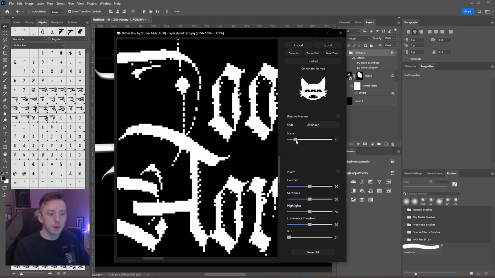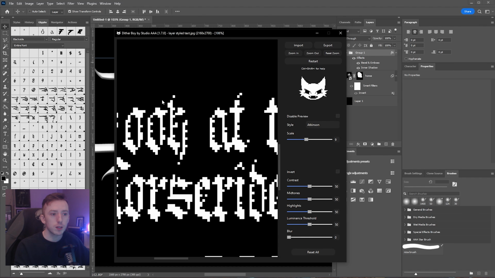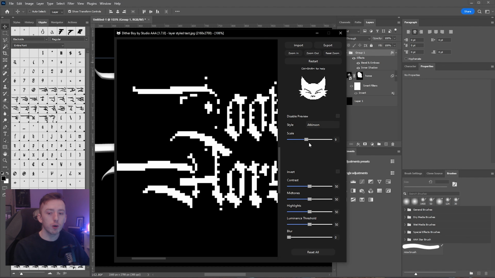then all you got to remember with dithering is that areas of your image with lots of highlights, when I say highlights I mean white values or close to white values, will have much more dense dots than dark areas of your image. So if you want something to be legible, or if you want nice big chunks in a certain area on a certain image, in certain text or in certain layers or whatever, if you want nice big chunks rather than fine patterns or flat patterns, then adding a gradient into the white values or keeping the sections of your image nice and bright where you want them to be densely dithered will help you get what you want out of it.